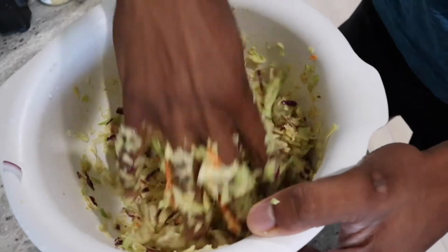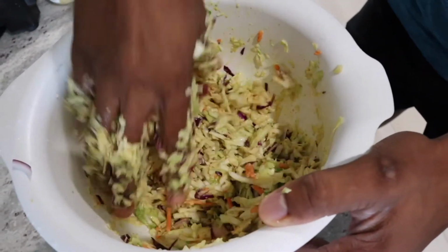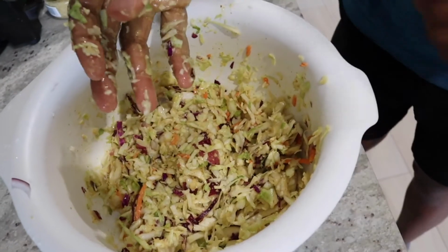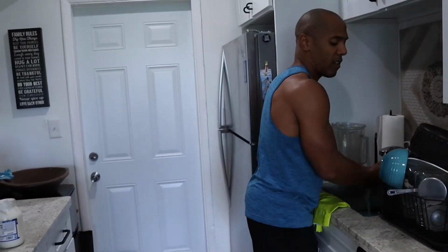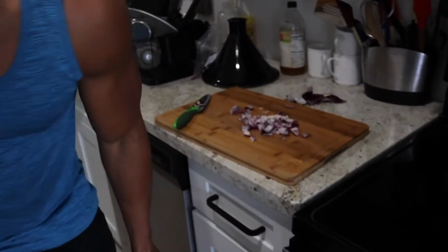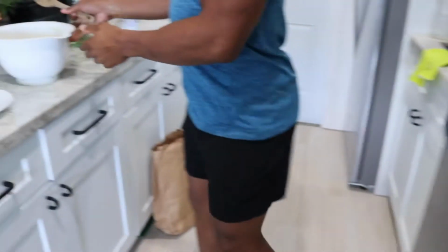And again, I like doing this coleslaw because it's great for parties. It's great for when you have friends and family over. Great side dish, and also a great way to eat a lot of greens. Okay, now go ahead and rinse off my hands, and we're going to grab a bowl or a plate. We're going to serve it, and that's it, you guys.